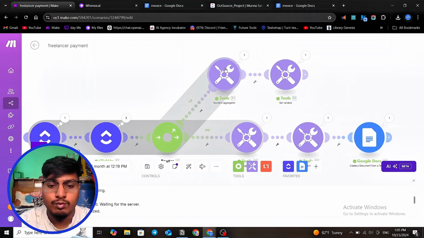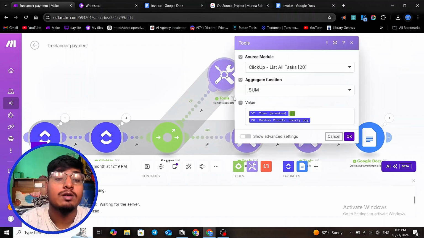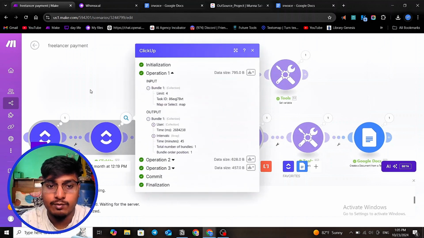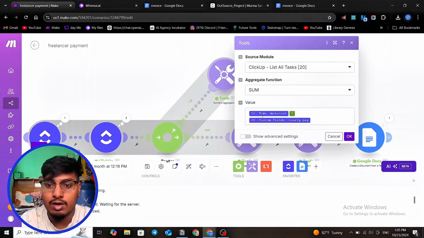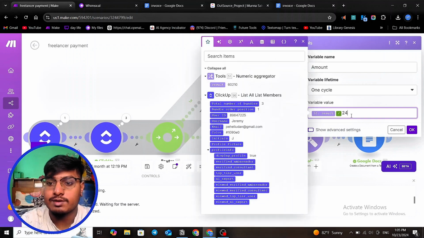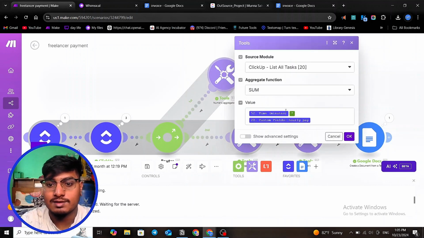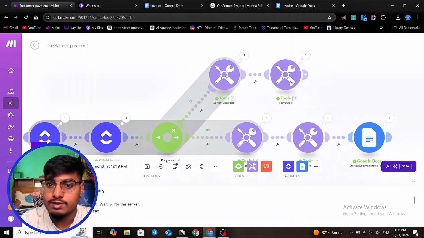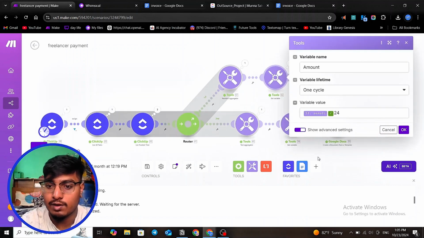And in this above module, what I'm trying to do is calculate the overall cost of that. What is the total amount? So we just set a numerical aggregator, adding all this timer, how much time they worked, multiplying by their hourly rate and summing everything. After summing that, we calculate the result because I just calculate through hourly rate per minute. So I just divided by 24, so it converts into hourly rate, and then we get a total amount, and we set a variable for one cycle, so we can get the variable in this one.